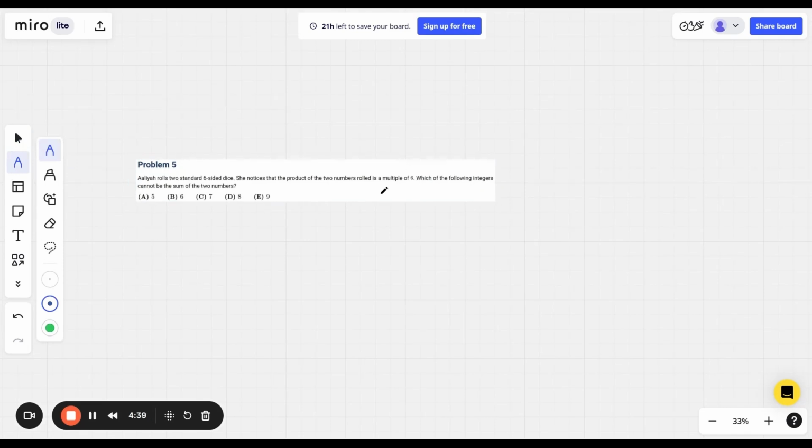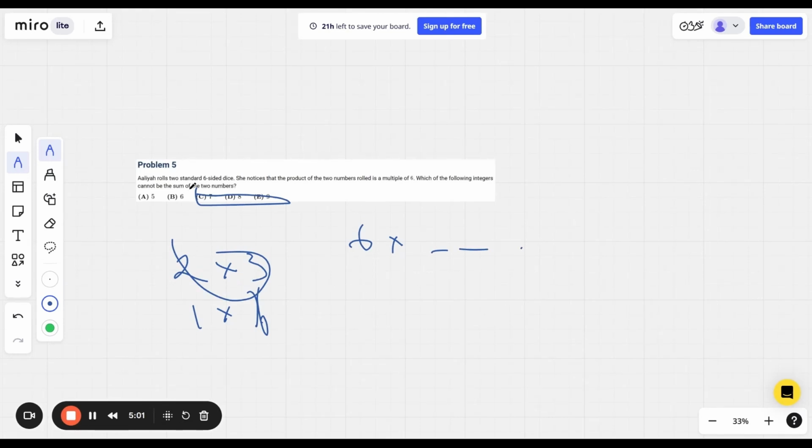So consider which ones can make up multiples of 6. 6 can go into 2 times 3, can go into 1 times 6, or like anything times 6. So 6 times anything else will just be a multiple of 6, with 2 times 3 being an exception. So 7, 8, 9 can be represented as 6 times 1, 2, or 3, and 5 is just represented as 2 times 3, which leaves 6 as the only other option that we don't have. So the answer to this problem is just going to be 6.